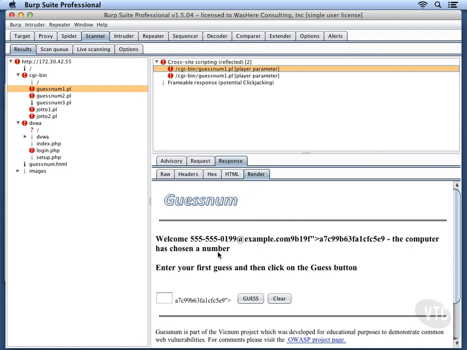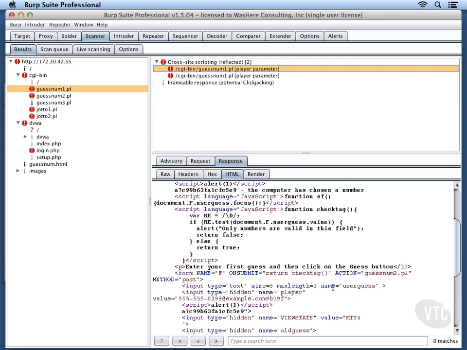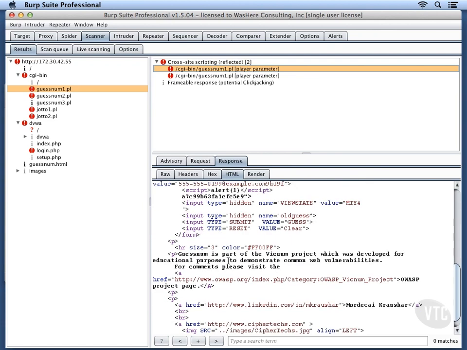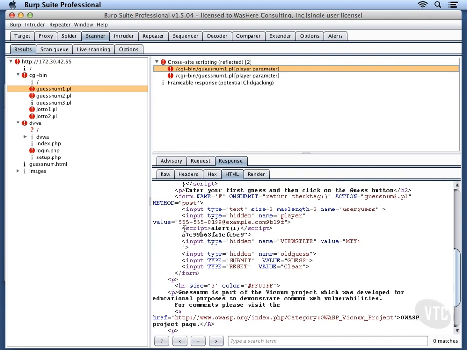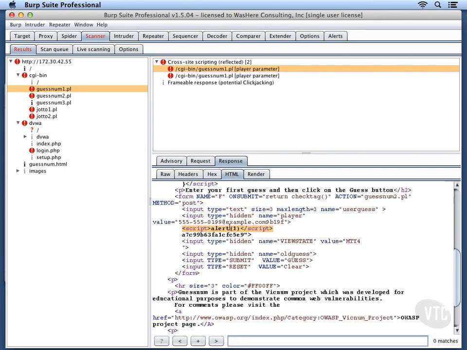Now, I don't see much of anything here that stands out to me, although I can see where Burp Suite may have flagged the fact that it actually put in the brackets and some of the text that was actually there. So here we actually got the alert script back, and the render here didn't actually generate the alert box, but that may just be because Burp Suite doesn't do that or is incapable of doing that. So here's something that you may actually want to follow up on and figure out what was actually sent.